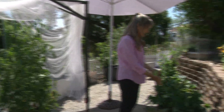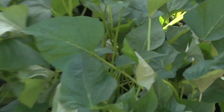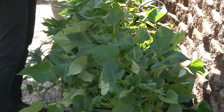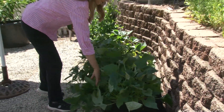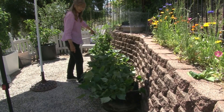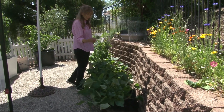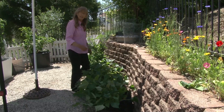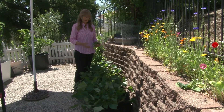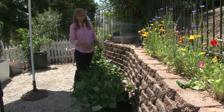Look down here — I have my sweet potatoes growing. These are two different varieties: garnet and also a purple variety, and they're doing really well this year. I don't have them in full sun until later in the year — right now they have a little shade just to get their leaf growth going, and they're filling out nicely. With sweet potato leaves, you can eat up to 20% of them — they're very tasty without hurting the plant. These take six months to fully grow and then have to be dried. I planted these in March — a little late this year in April — so I won't be able to harvest them probably until November, hoping they'll be ready for Thanksgiving.